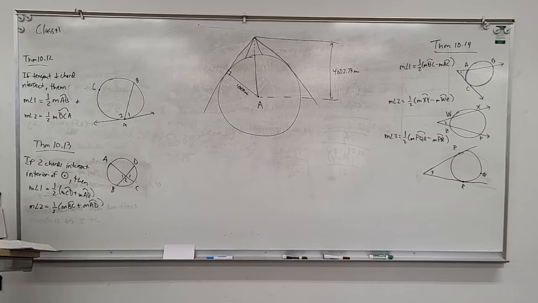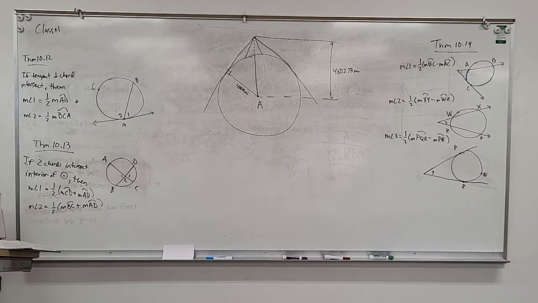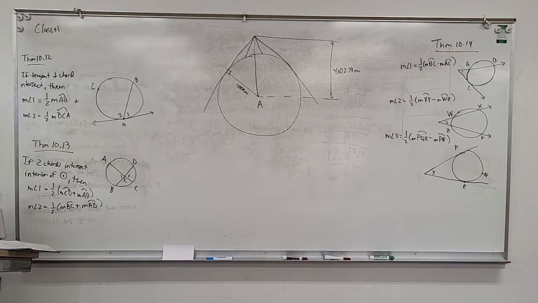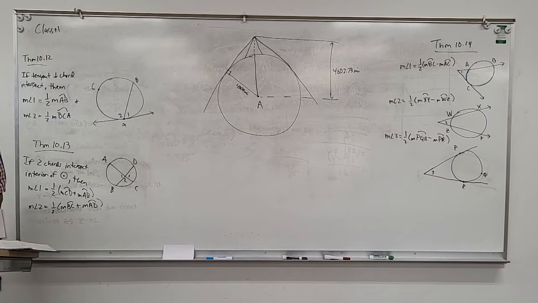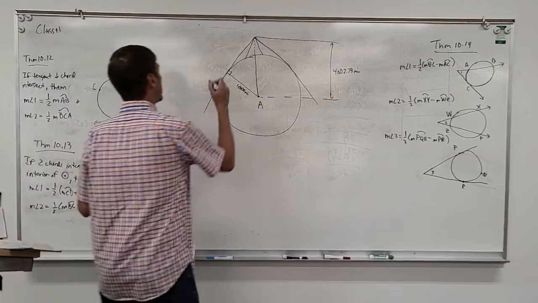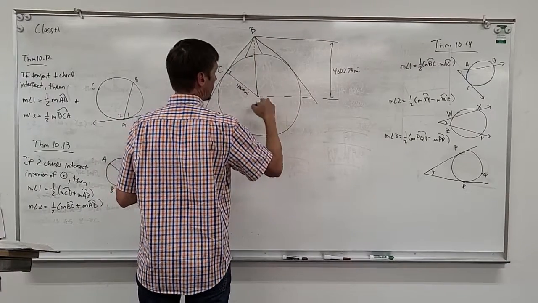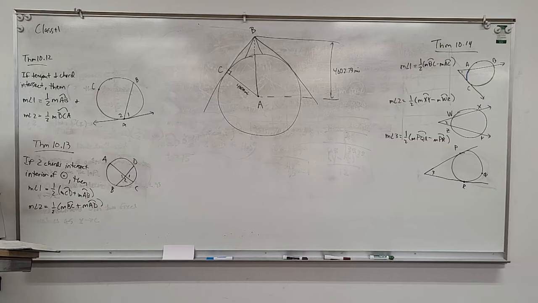So anyway, our point is when we see something like this, it's like, okay, wait a minute. How am I going to use the theorem that I just learned in order to solve this problem? And so they said that the measure of angle CBA is 87.9 degrees. This is C. This is B. That's A. And they were able to figure out the measure of CBA to be 87.9.